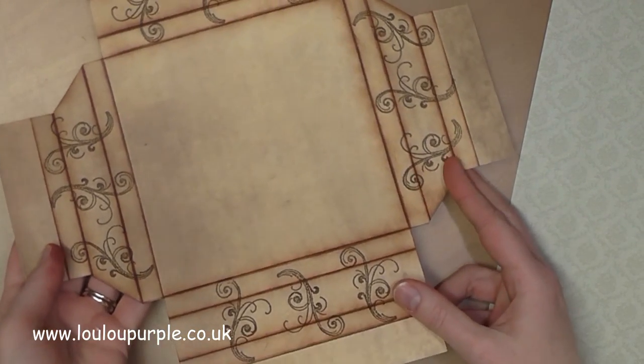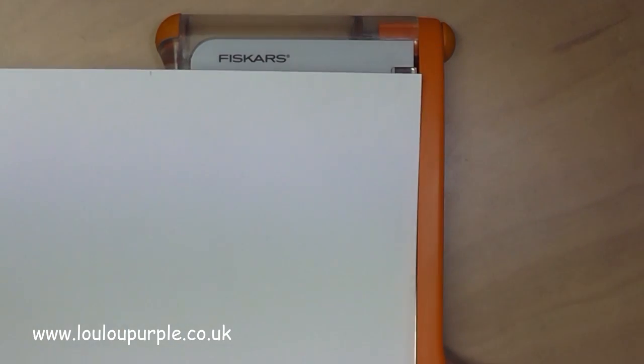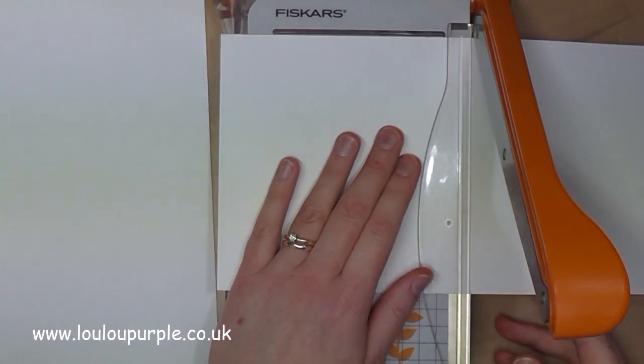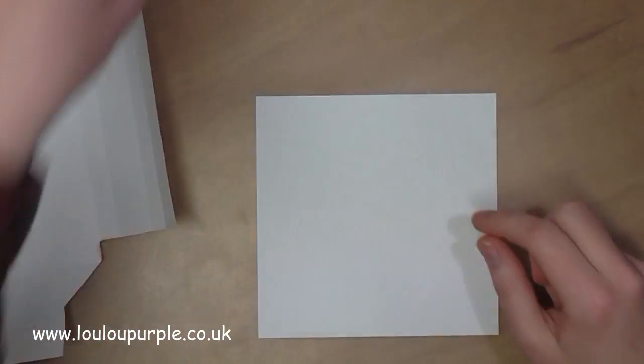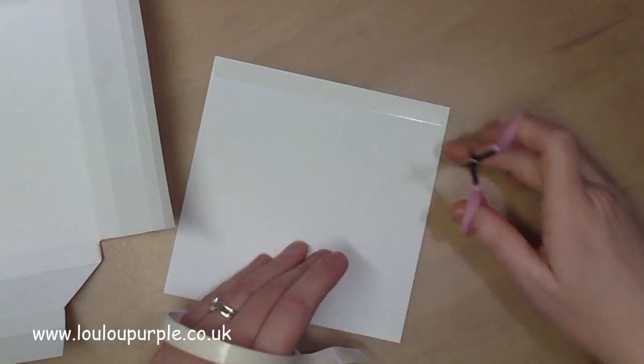Once all four sides have been distressed, you can then choose a different pattern paper to put in the middle of your box. So I'm just measuring it up and then cutting it to size. I am now using my double-sided tape so that I can stick my pattern paper to the inside of my box.